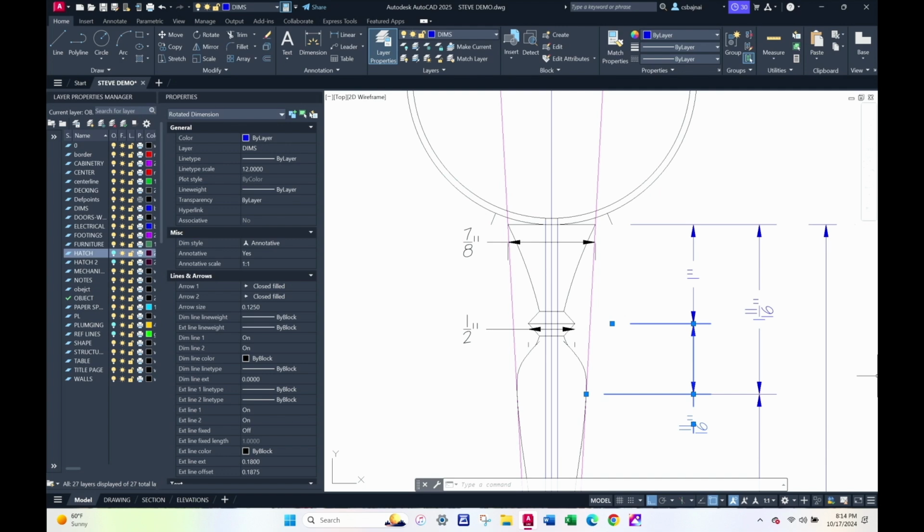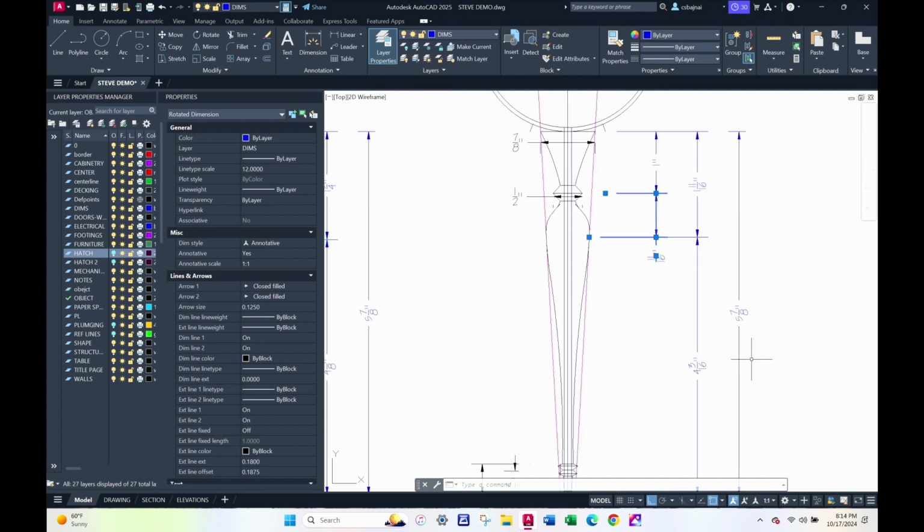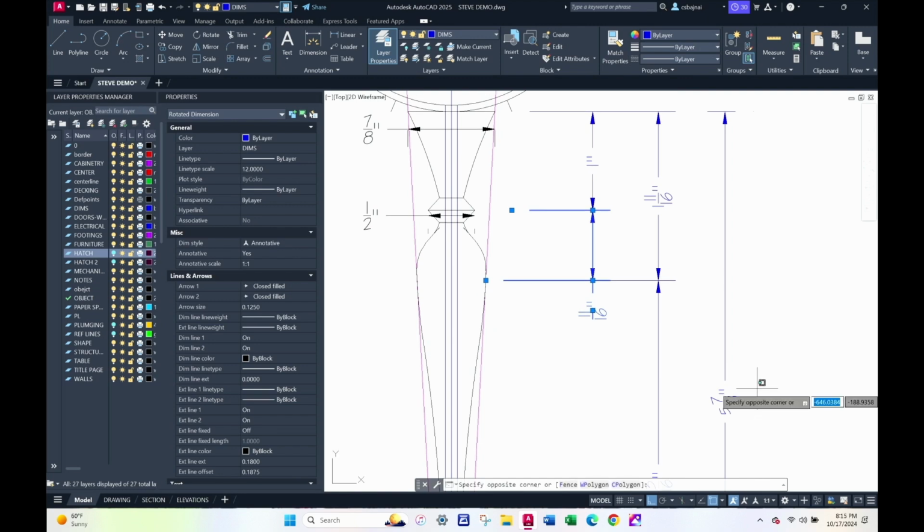Yeah, the measurements on the left side are your diameters. So 1 and 11/16 all the way down is the bulb. All right, 1 and 11/16, okay, I got that. And then back from that to that edge, what's that dimension you say is 11/16? Which one are you looking at? The one, yeah, 11/16. Yeah, that works.